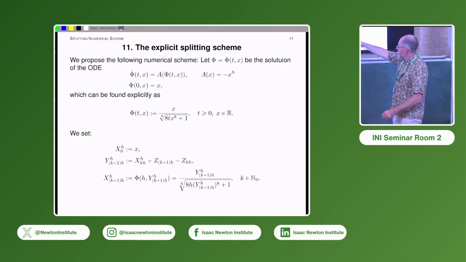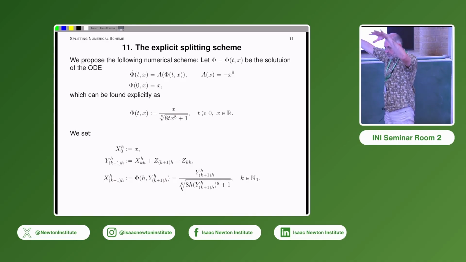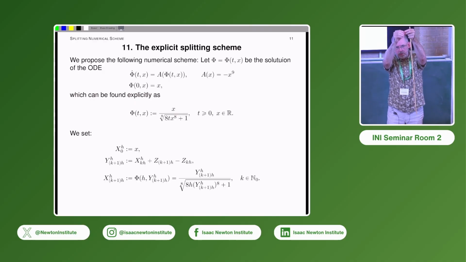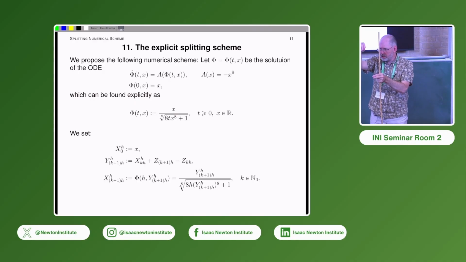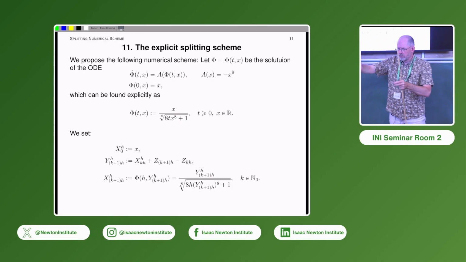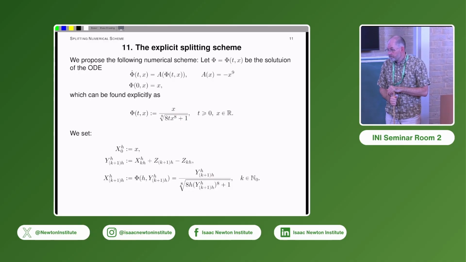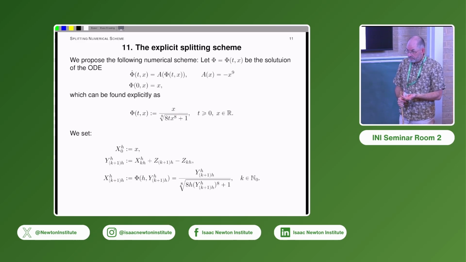And then I apply this intermediate result. So I apply this flow, the deterministic flow, to this intermediate result. So this means I solve it like this. I start at x, I make a jump, and then I make a flow, so I go to 0. I make a jump, I go to 0. I make a jump, I go to 0. And this turns out to be a good scheme. So it does not explode.